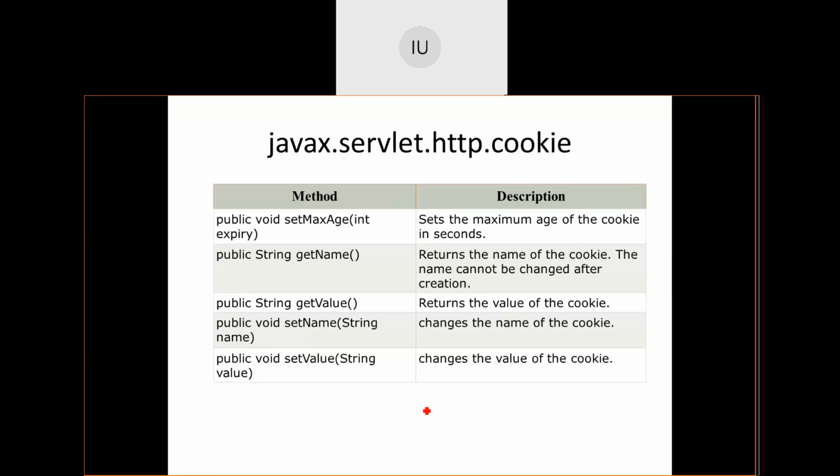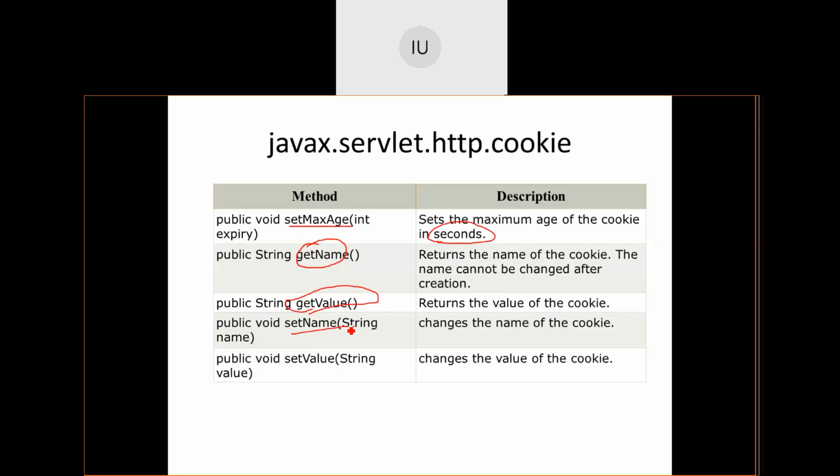Other than that, we have many more associated functions. There is something called setMaxAge. This talks about how long this particular value has to be stored as a cookie. Usually it is in terms of number of seconds. If you open the browser and go to the cookie settings, you can see the maximum age. You can just check it out. Then you have something called getName: for the stored cookie value, you want to know its associated name, and the value exactly with reference to the name with which it is stored.